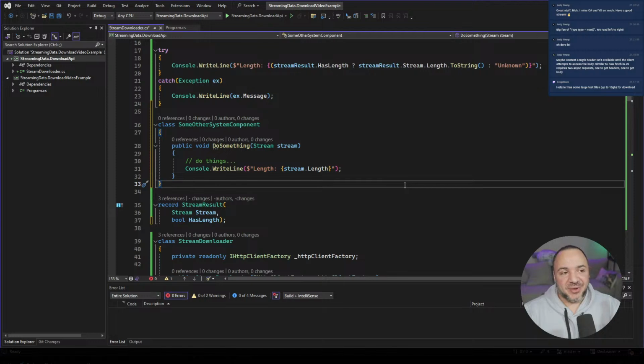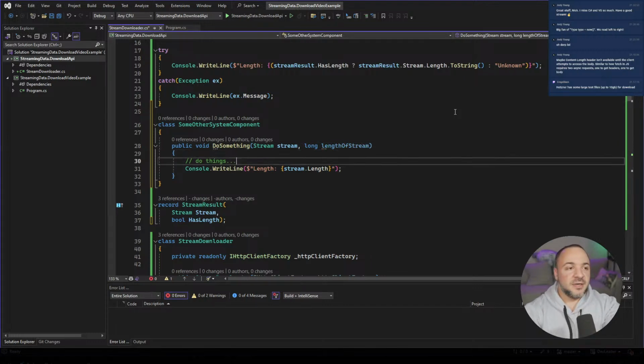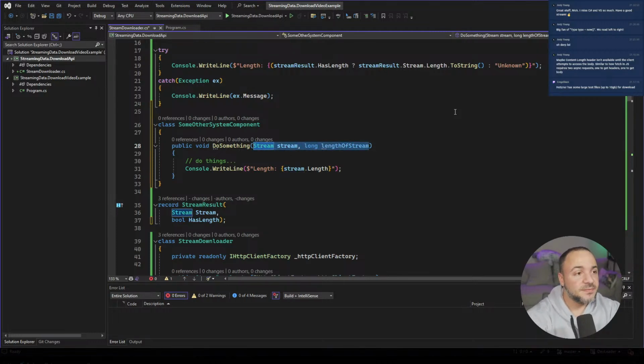That's all I care about. And as a result, if I follow the MSDN docs, it means that I can't do that. I would literally have to go do this kind of thing. I would have to do that and guarantee that someone can pass in the length. So my way around this was basically to do this.